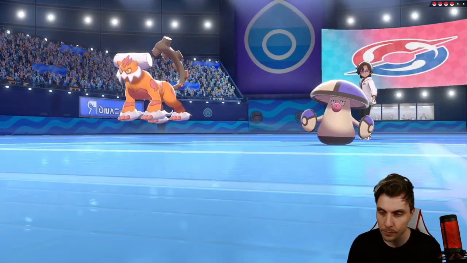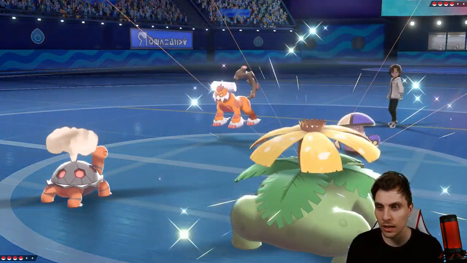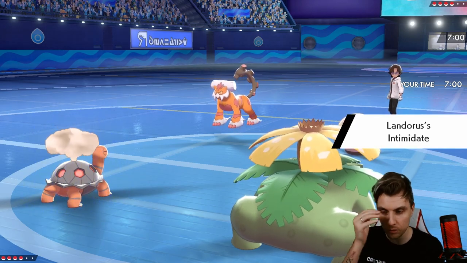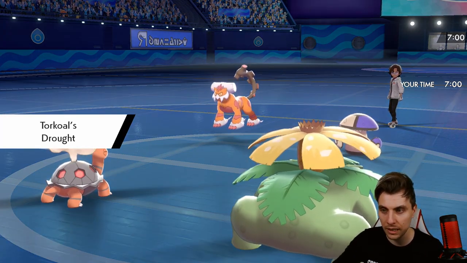So we are going to see Amoongus and we are going to see Landorus from my opponent. We do lead off with our Torkoal and our Venusaur. So we've got a couple of options, like I say. We can go for the G-Max Vine Lash here, and it starts stacking the damage up nicely onto the Landorus.